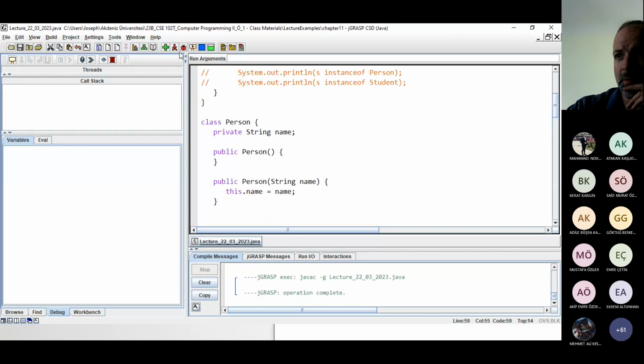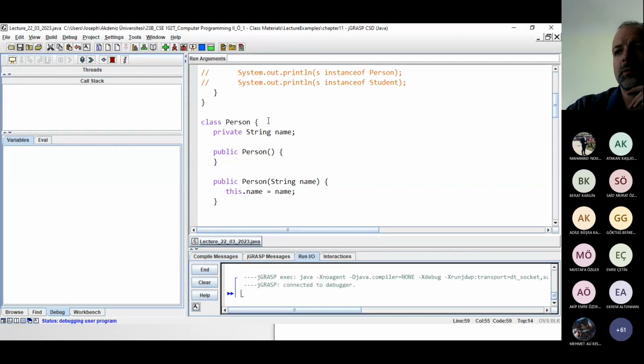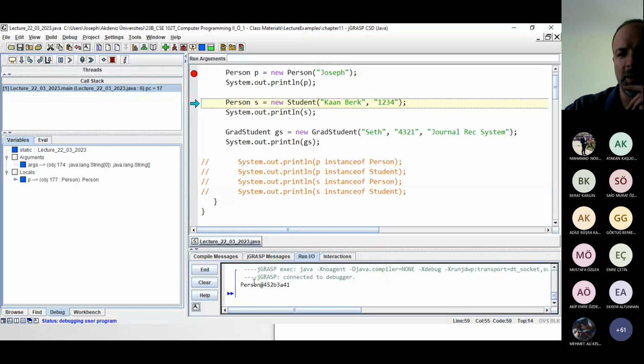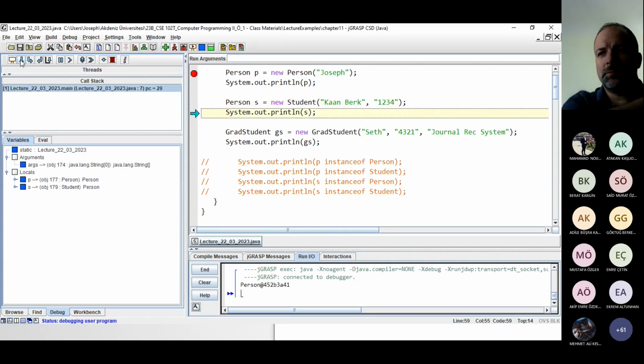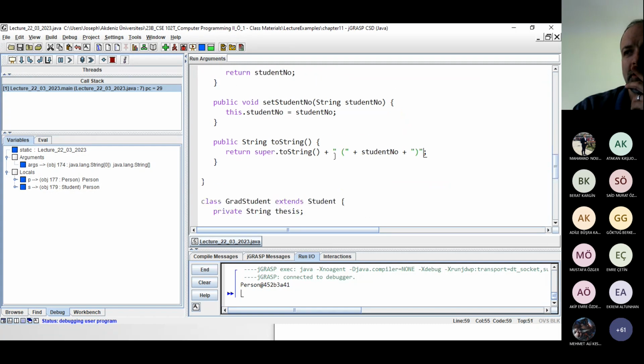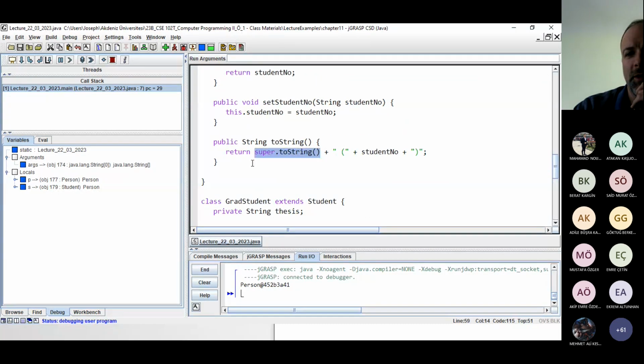Okay. So now let's see what happens. This one prints out memory location like we thought. Okay. What about this one? So it uses the super toString, so it calls to whatever gets to that, and then it's going to add it.